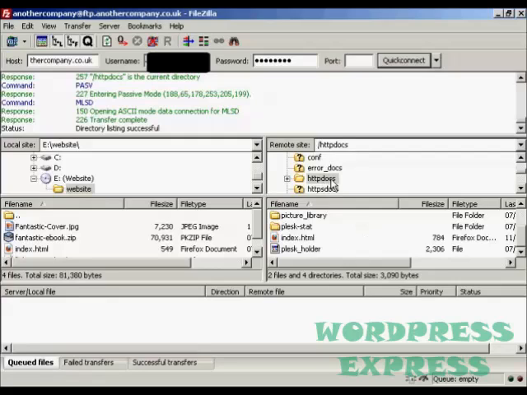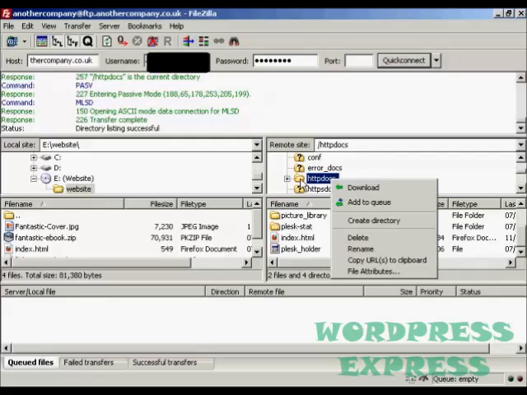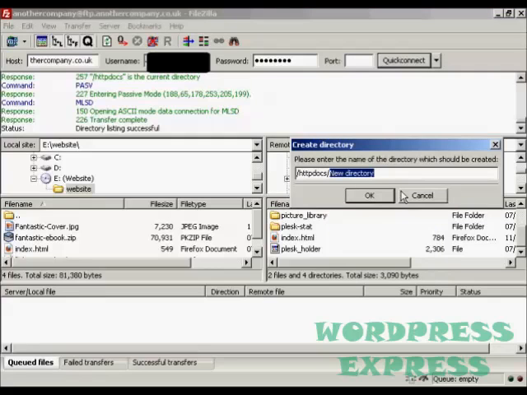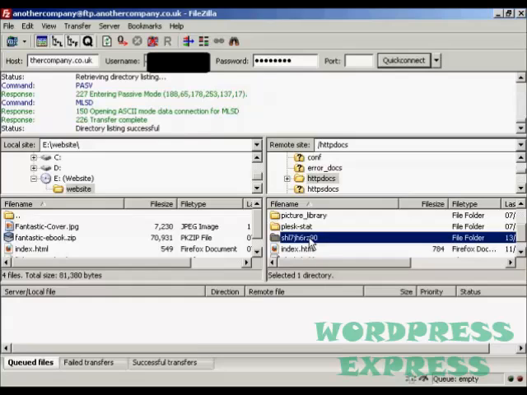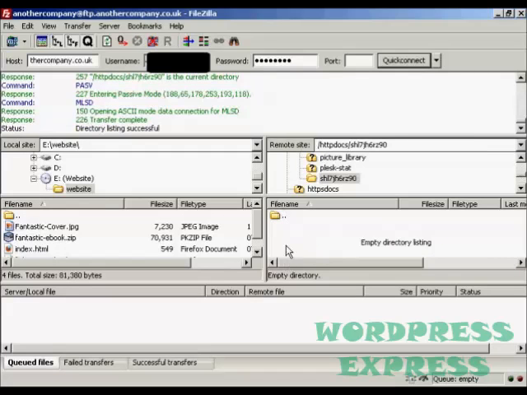And I'm going to have a new folder, so I can open it here, right click, click on Create Directory. And I'm going to call this directory, well, actually this is a download directory, so I'm going to give it a random number and letter name, so there we go, and now I can open that by double clicking. You see it shows that it's empty.